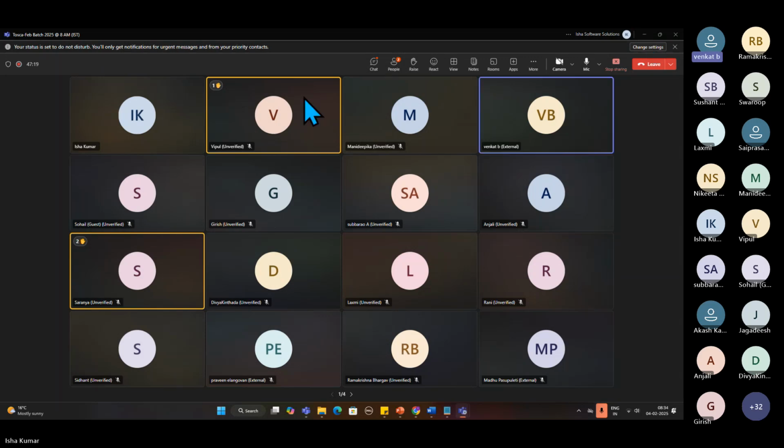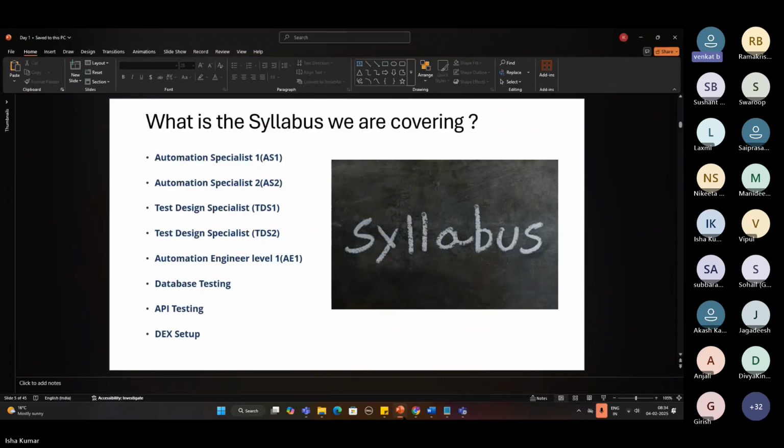And one more. As you mentioned, API testing also is supported, and you will be covering API testing also. Are you going to cover the entire API testing? What do you mean by entire? I mean, how we are going to scan those APIs. That is the basic thing, right? Without that, we will not be able to do API testing. The basic is we have to scan an API, convert it to a test case, and automate it. There are different APIs that we can cover: REST, SOAP, XML, JSON. We can take 4 or 5 scenarios and do it. We are already doing it as part of the syllabus.